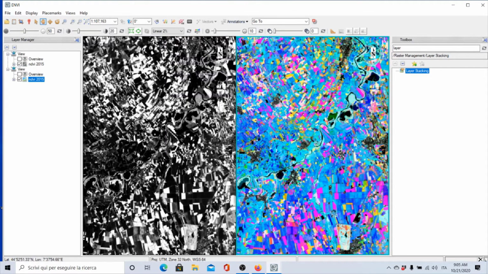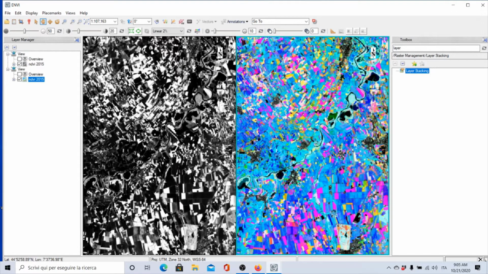All right, and you see that here we have a bunch of other different complementary colors. This is the yellow. What does yellow mean? Yellow is the complementary color of blue. So all the yellow fields here have a very high NDVI in April and June, and a very low NDVI in July.